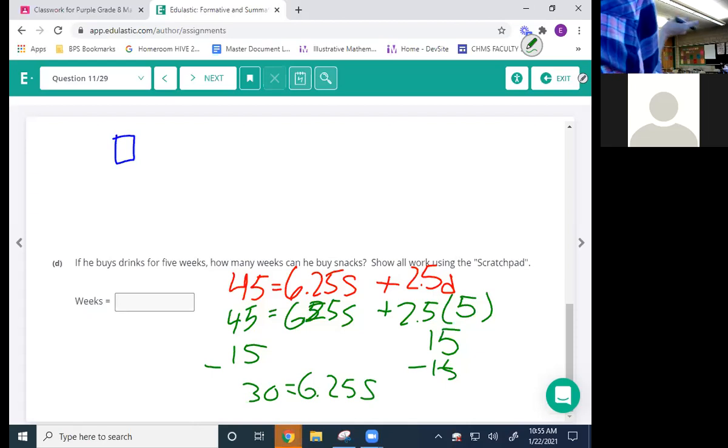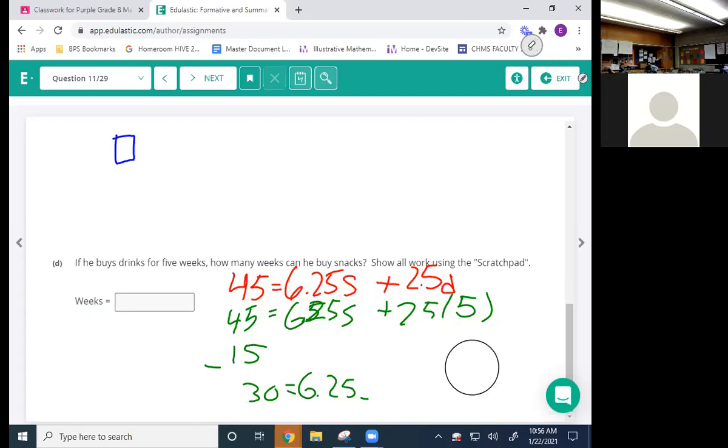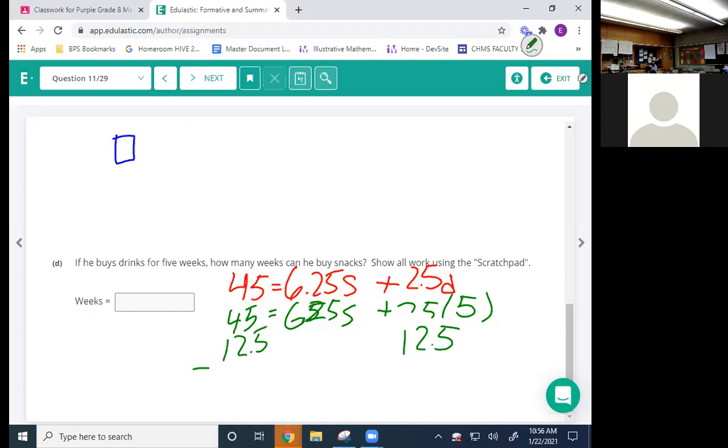Is there a point, Max? I was going to ask, how did you get 15? Because what I was thinking in my head was, if you do 2.5 times 5, you would still get 0.5 at the end. Oh, you're right. Did I type that in wrong? Let me try it. Thank you for catching that. 2.5 times 5, oh, Mr. Main. 12.5. I wrote it down wrong. Sorry, guys. 12.5, so 45 minus 12.5. Good catch there, Max. That was good. That was logic. That's a math detective move.